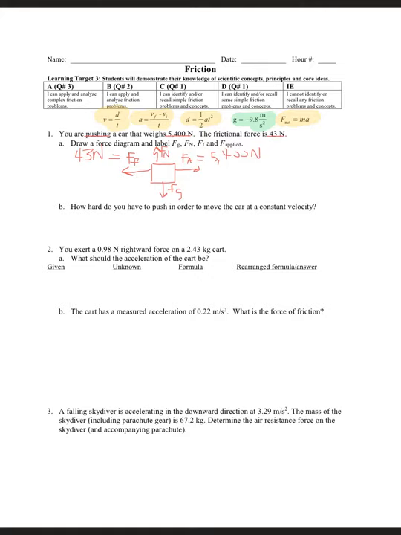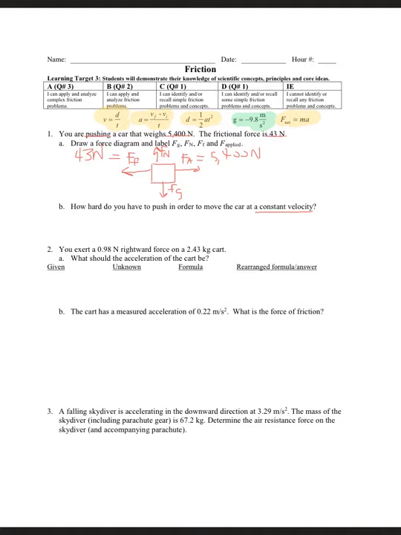All right, so part B says, how hard do you have to push in order to move the cart at a constant velocity? Now, this is a pretty tricky question because it's not asking us how hard do we have to push to make the box move, but how hard do we have to push to keep the box moving at a constant velocity, right? If I have a constant velocity, then I know that it's not speeding up and it's not slowing down, because the speed is the same.